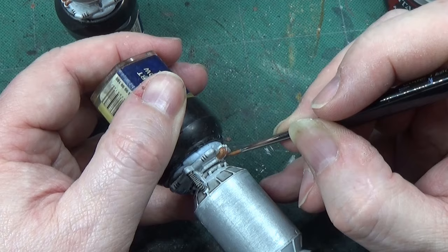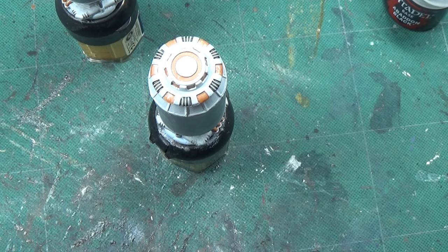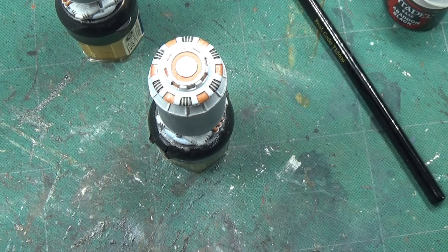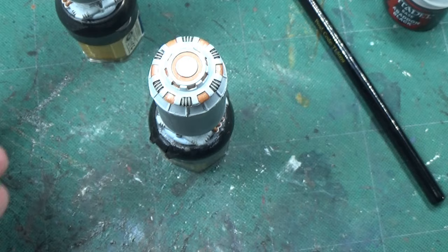Supposed to be, whether it's just chemicals or what, but I'm going to say we're going to do something really interesting, or hopefully it's going to be interesting. Okay, so I'll have that. We'll have that. So we have Scorpion Green, the old colour, and then we have Lauren Forest and Caliban Green. And this is going to be on the blue one.